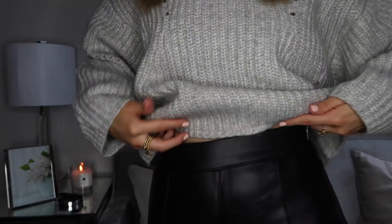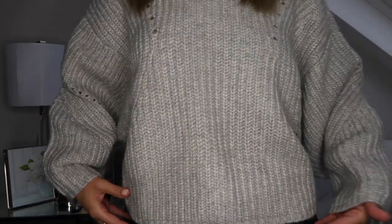You can tie the bow at the back — I had to do it myself so it's not perfect. It's kind of a cropped length so I'm just wearing it with my leather trousers. This is a size 8 — normally I'm a size 6 but I went with an 8 and it's quite oversized. The arms are always a bit long on me but it fits really nicely. It's just a great chunky knit with a cute detail at the back, easy to whack on with leather trousers.